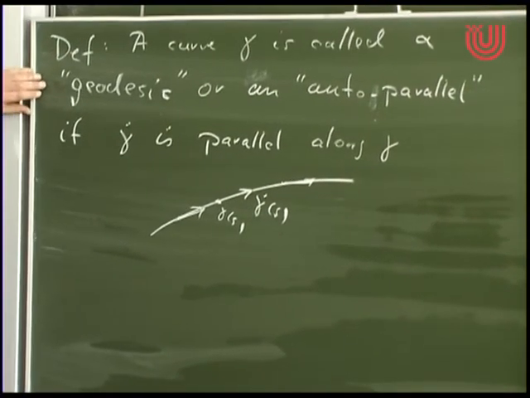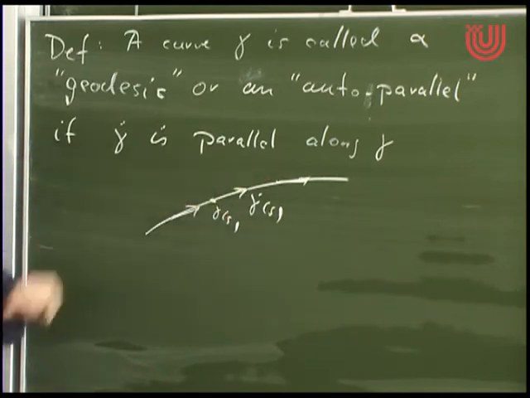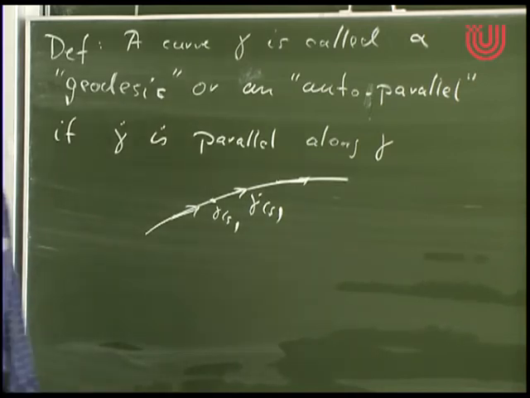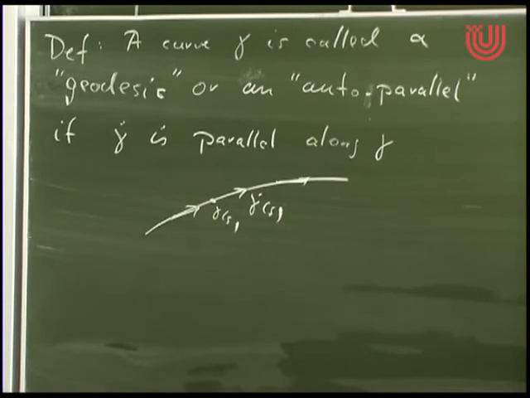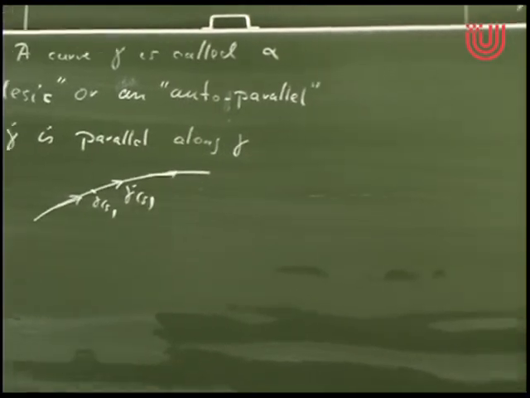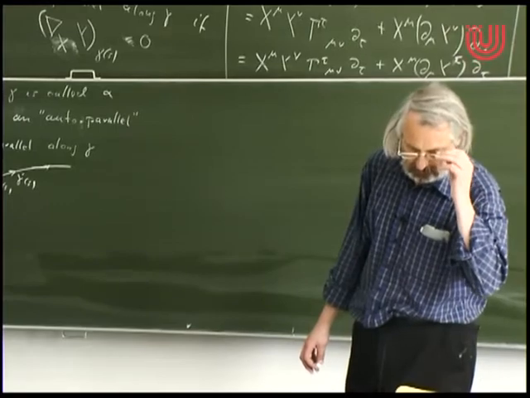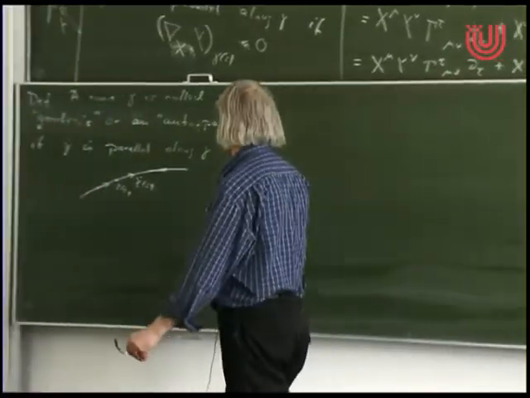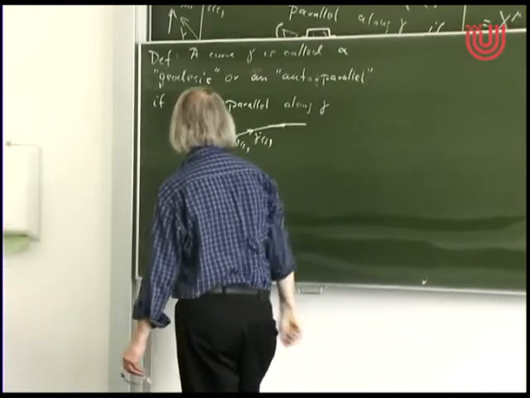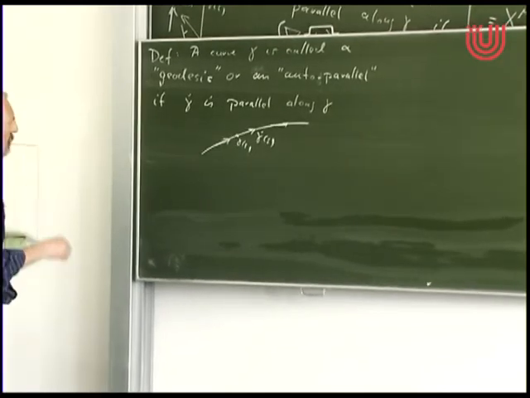Of course, this refers to a connection. Yeah? So what I define is not something which makes sense on a bare manifold. It refers to a connection because the parallel transport is defined with the help of a connection. So the notion of a geodesic makes sense only if I have a connection. Okay, so but let me leave this notion immediately after introducing it, just for coming back to it later, and then introduce two other important notions which we will discuss now in some detail for the remaining 10 minutes and then again next week.